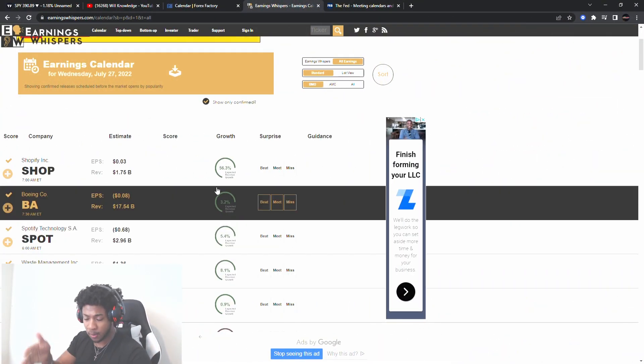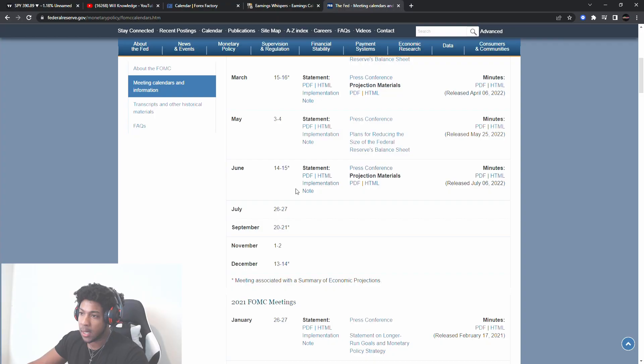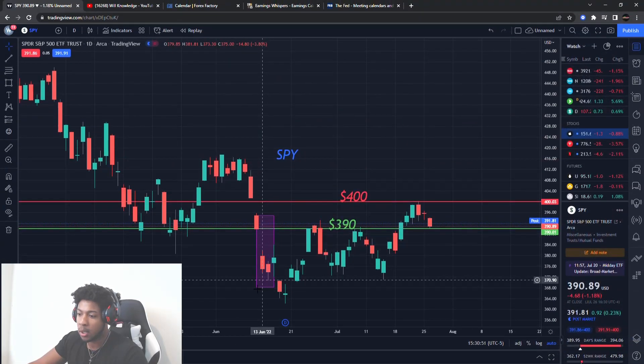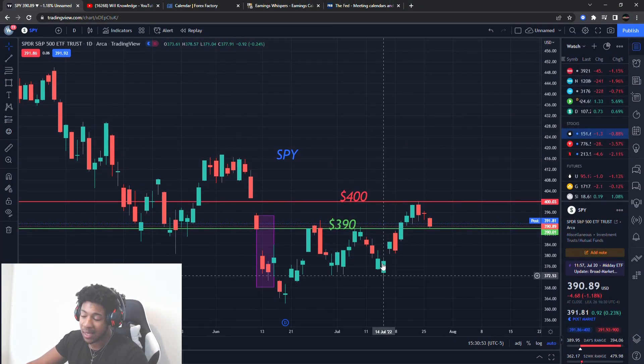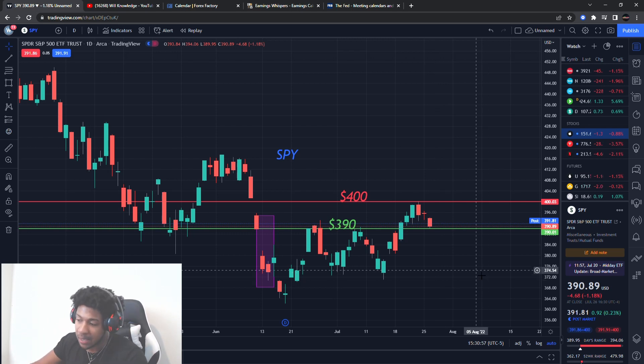We have earnings that were aftermarket, and we have earnings that are pre-market. We're going to go over earnings. Then I'll show you guys the previous statement that we had and the date — that is why you will see this mark here, and what's happened, and what I think can happen with this one. Now it doesn't have to do the same pattern, but that's just what I see so far. We just want to look at what data we have and go by that.